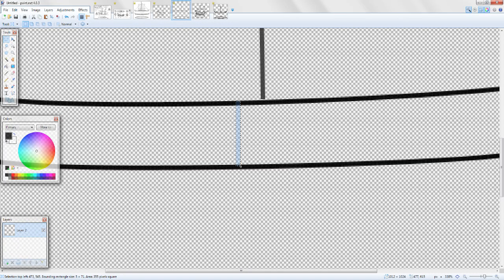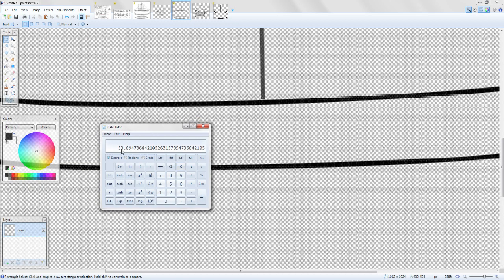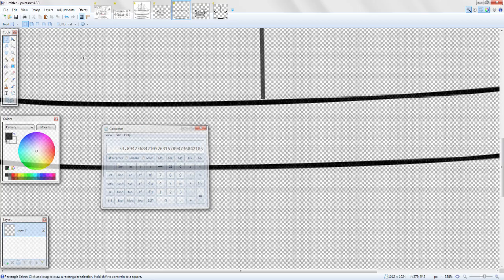At the moment it's 75 pixels tall, and let's say we want this 4 blocks tall. So 75 divided by 4, 18, so about 19. The height of the canvas is 1024, divided by 19, so 54.